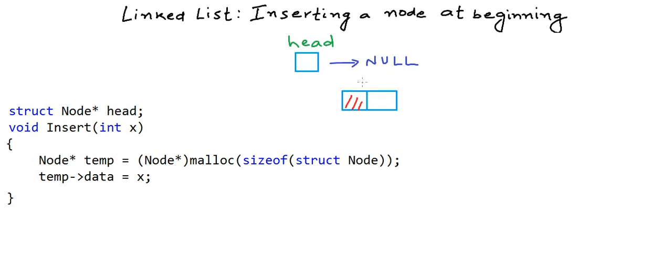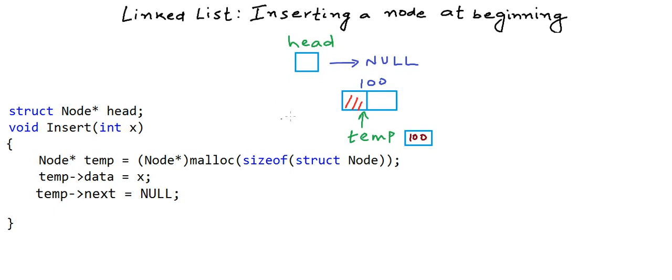Let's say we get this node, and let's assume that the address that we get for this node is 100. Now there is a variable temp where we are storing the address. We can do one thing. Whenever we create a node, we can set data to whatever we want to set, and we can set the link field initially to null, and if needed we can modify the link field. So I'll write one more statement, temp.next is equal to null.